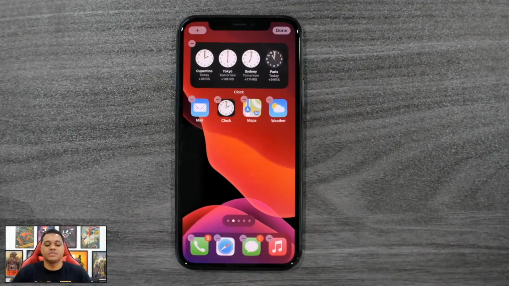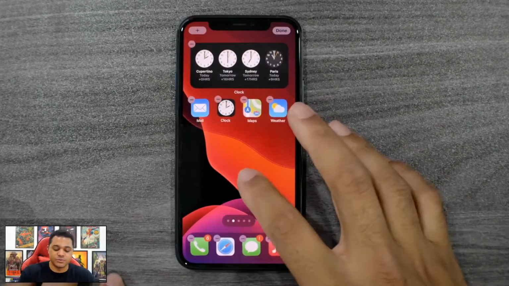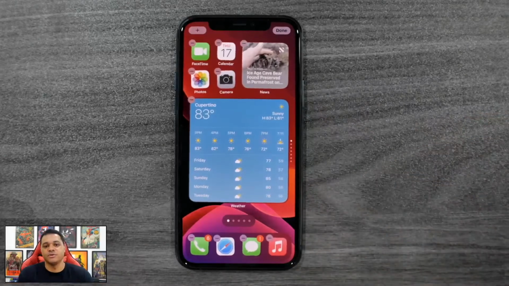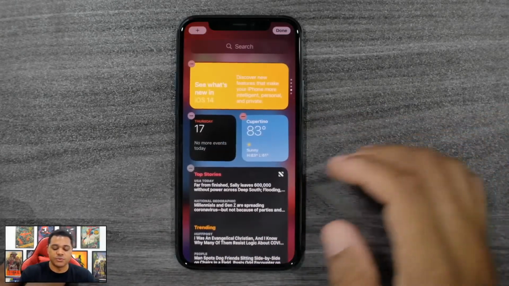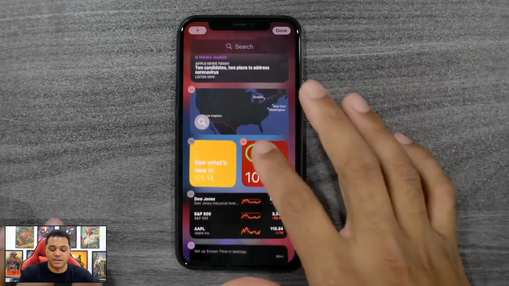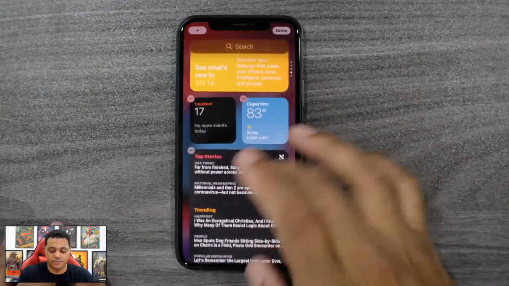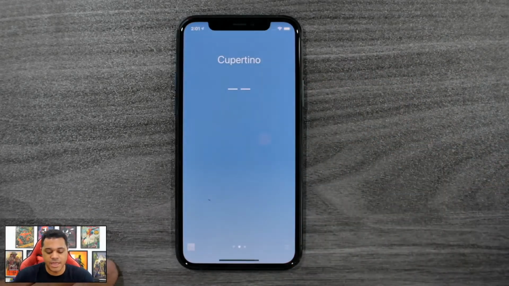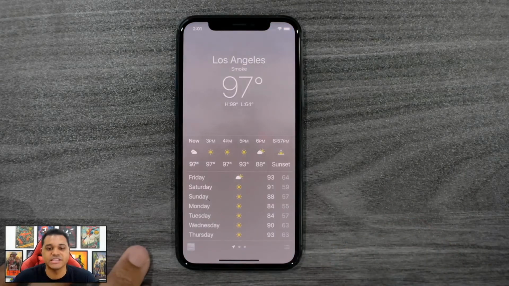So now, however you want it to look, you can either just go crazy with these widgets, or you can just keep the old style and just have your apps and then just have your widgets live in this dedicated widgets home area that I like to call it. And they're not just there for information. You can tap them and they'll open up the app as well. Apparently I don't have any weather where I am. There we go. Good Los Angeles.